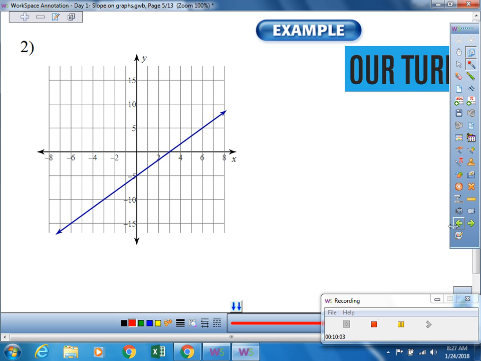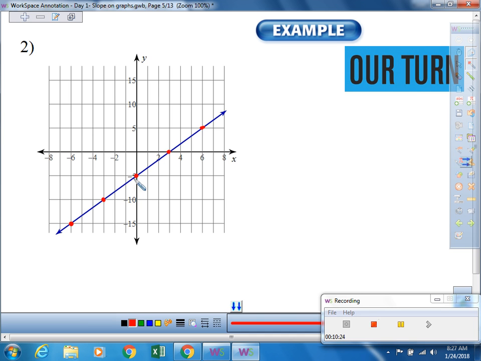Okay, so you have this one on your note sheet, right? Okay, so we're going to find 2 points, and you can find any 2 points. So I want you to identify a few points on this graph. So here's a point, here's a point, here's a point, here's a point, here's a point. I can pick any 2 points, but usually when you do slope, if you use the 2 closest points, if you use 2 points that are really close, then most times you don't have to simplify.